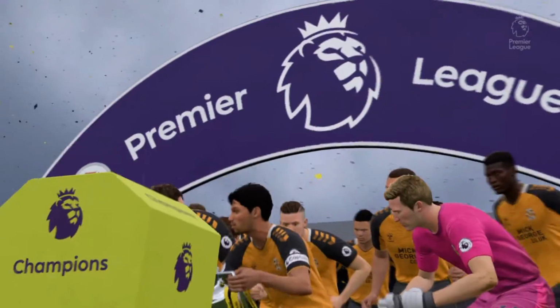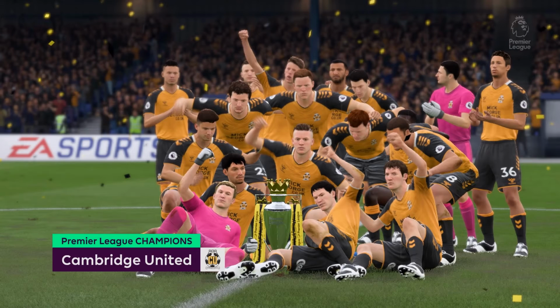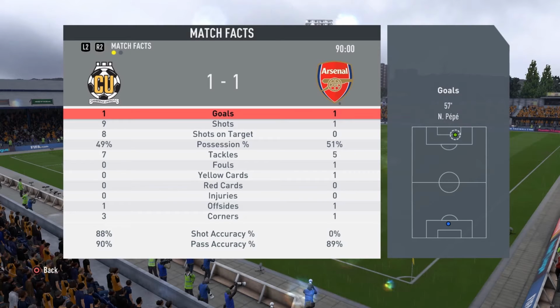Paqueta grabs the trophy and he lifts it, solidifying us as Premier League champions. There is the team photo of the Premier League champions, Cambridge United. After that 1-1 draw, we have officially won the Premier League, and we did it in stunning fashion as it was definitely a game that kept the fans entertained.